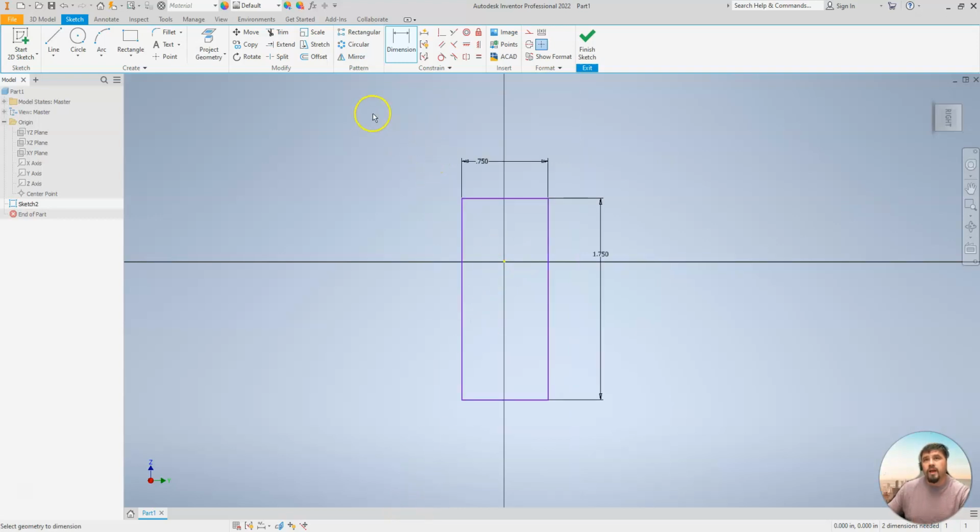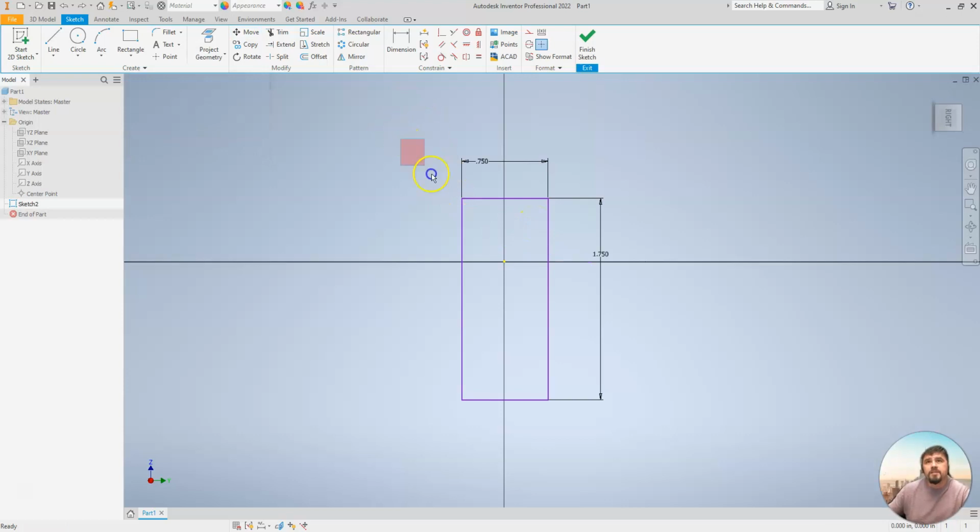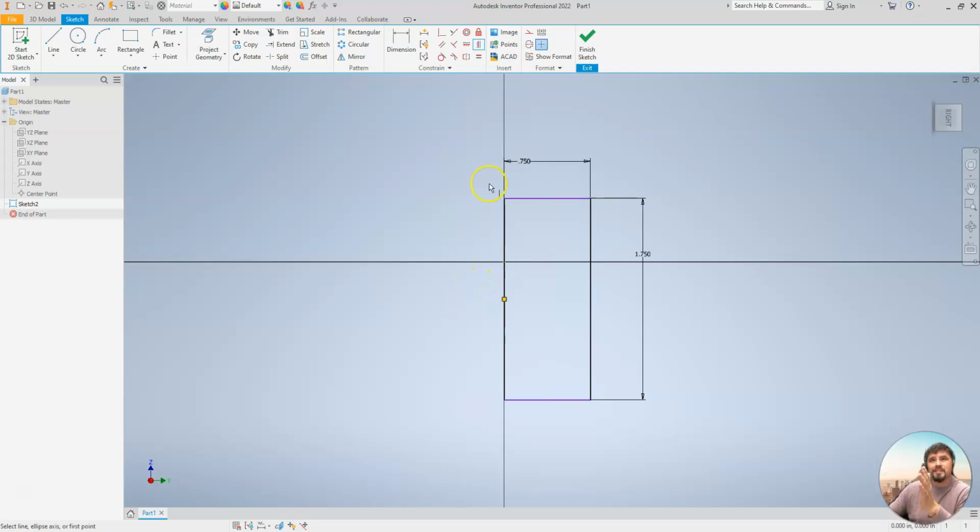So there's various ways I can do that by selecting everything, and I can simply move it and grab a base point and grab that corner and move it and let it snap. Or I can simply say, hey, check it out. This shape right here must have a constraint that is vertical off this point and that point. See how it moved? And then it must also stay horizontally constrained with this plane and that plane.